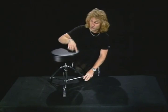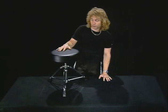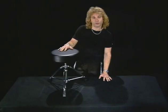Now, Pearl strongly recommends that if you didn't get a seat, that you look into getting one as soon as possible, because you will be playing your drums probably for many hours at a time, and you will want to have good posture and comfort. Pearl supplies a whole line of thrones in many styles and price ranges.